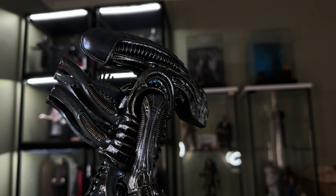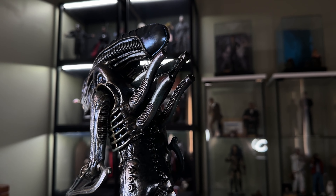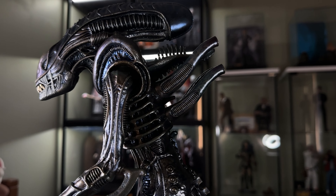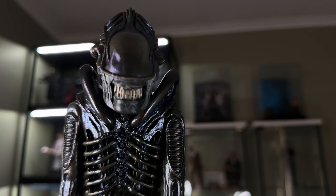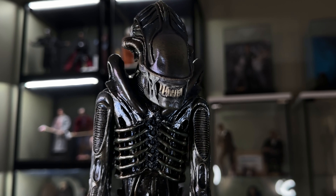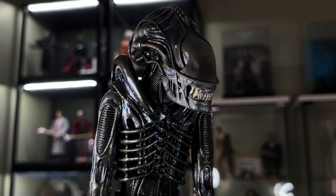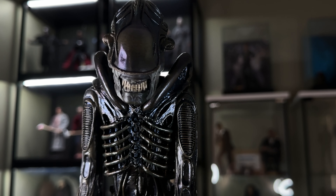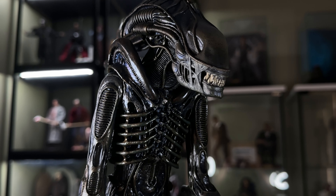That film is the reason I started getting this guy, and my love for the franchise is kind of revived now because of that movie — I really really enjoyed it. I also have some big customs in the works regarding this franchise. I do want to eventually update my Ripley from the second movie and also the original Hot Toys one from the first movie.